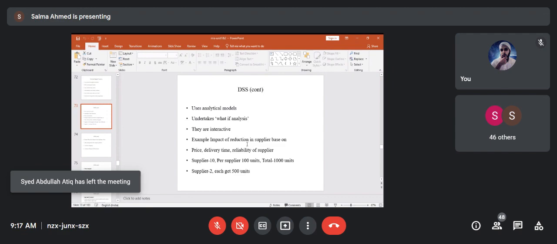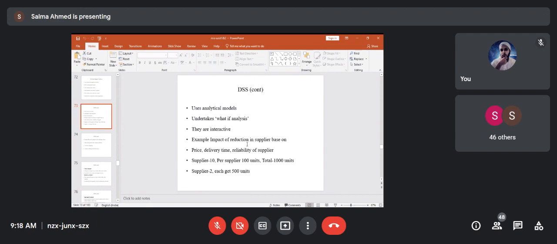How do we quantify that relationship? It could be in terms of price. If he's offering me a certain price, just because I'm giving him more volume of work, he would charge a lesser price. It could be in terms of delivery time. Now he takes 10 days to supply. Now he lowers the delivery time and supplies maybe in 6 or 7 days.